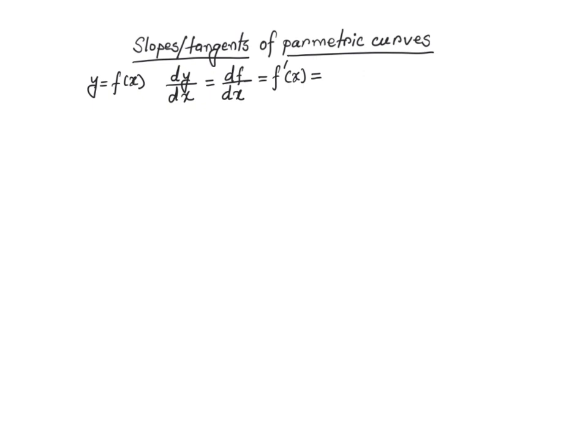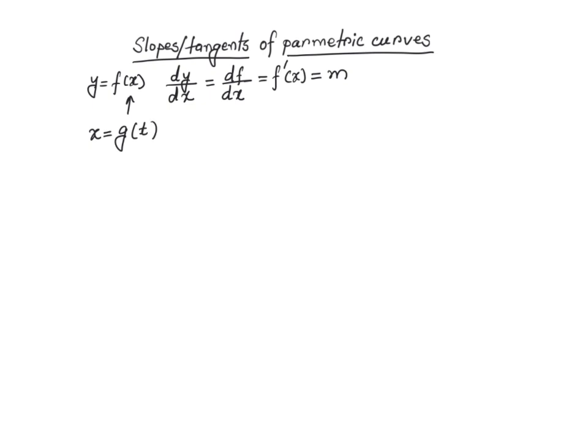And typically slope is denoted by m. However, in our case, things are slightly more complicated. Our x, right here, x in and of itself is dependent on another variable t. So what it is, it depends on a parameter, which is t. So x is going to be g of t. That means x is a function of t.